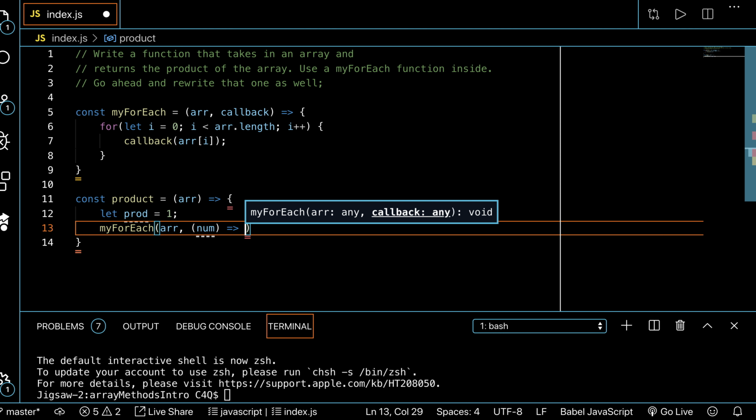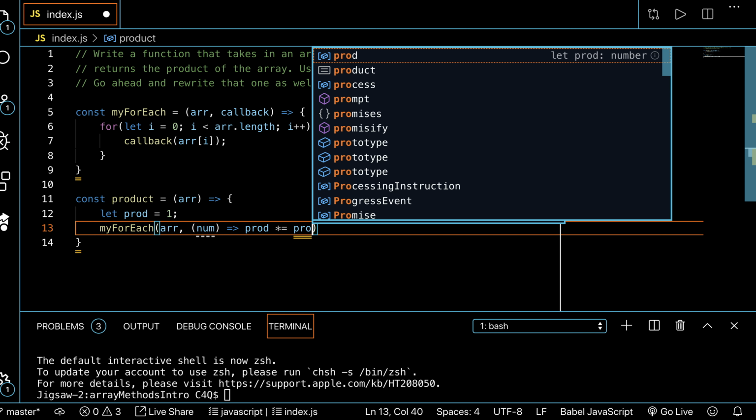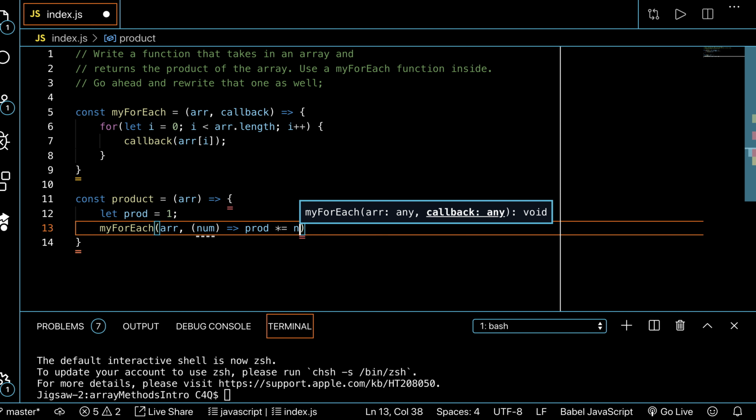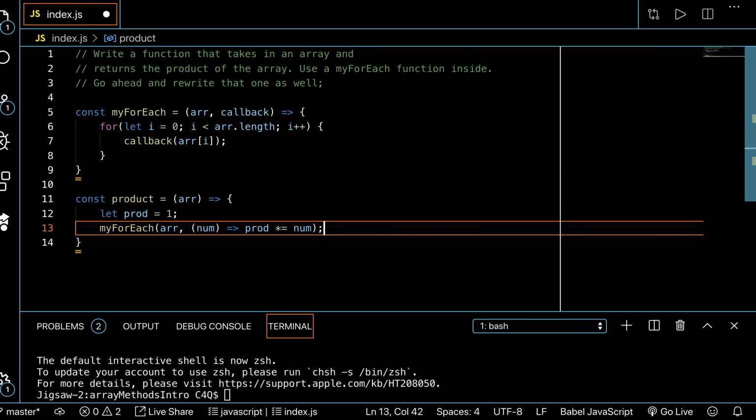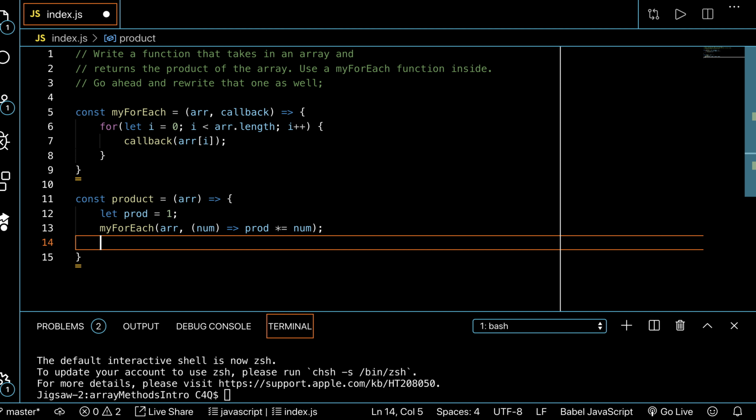Right, so this line is saying we're going to pass in this array, and every number in this array, we're going to multiply it to our current product and reassign product's value to whatever that evaluates to. Excellent. Last line?